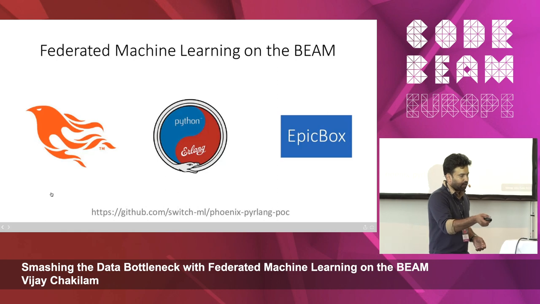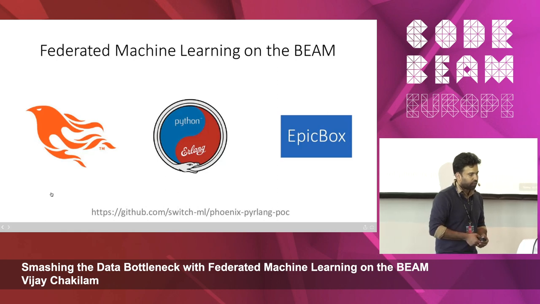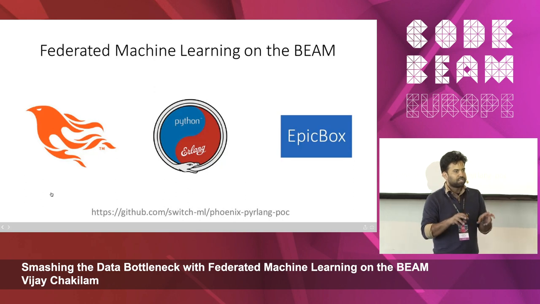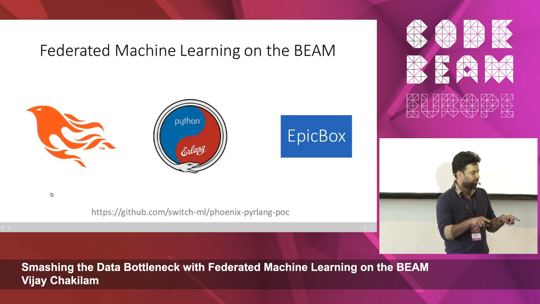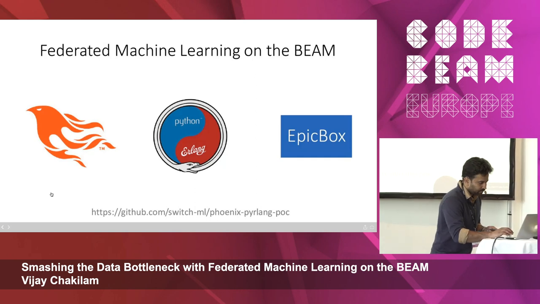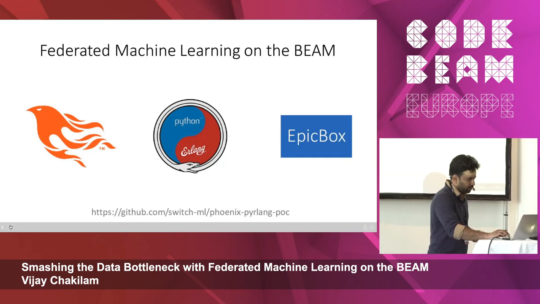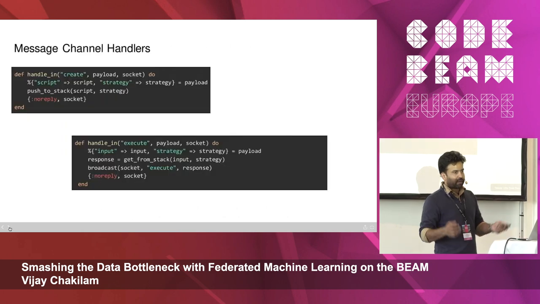And here is the GitHub link for the source code. I will go through some of the important code snippets in the code base. But feel free to check out the code base, and please create any issues if you find any problems with it or if you want to make more contributions.